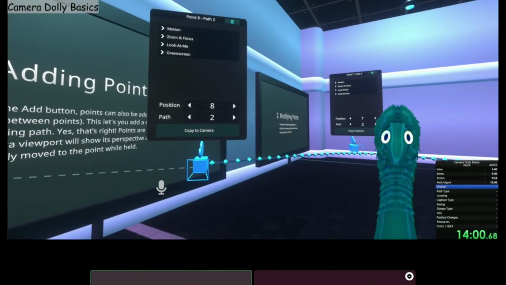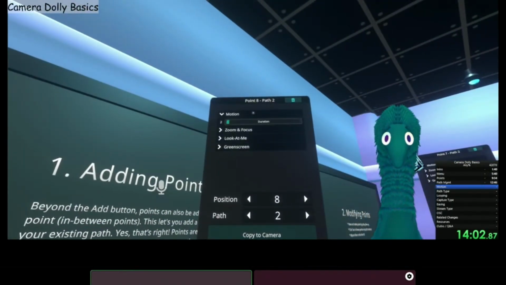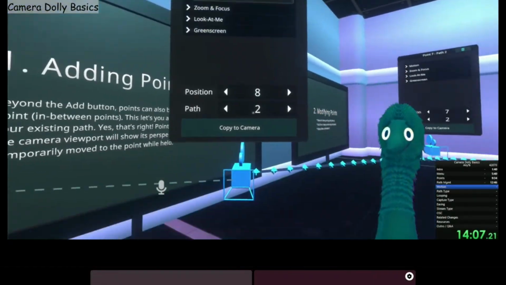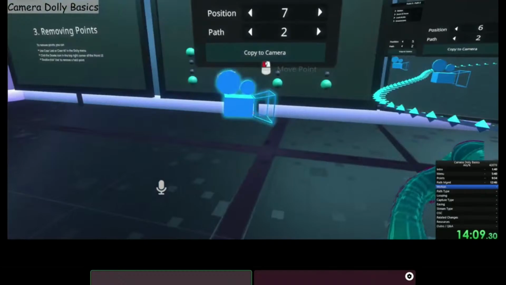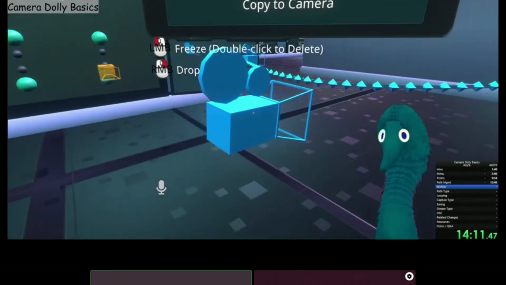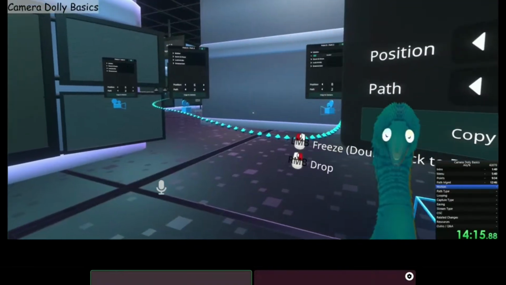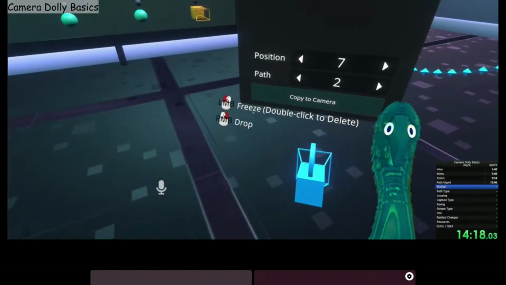Next is editing points. One way to edit points is here with the sliders. You can do this, slider slide. And you can pick the points up, like I already mentioned. Like so, you can rotate them. You can rotate them.